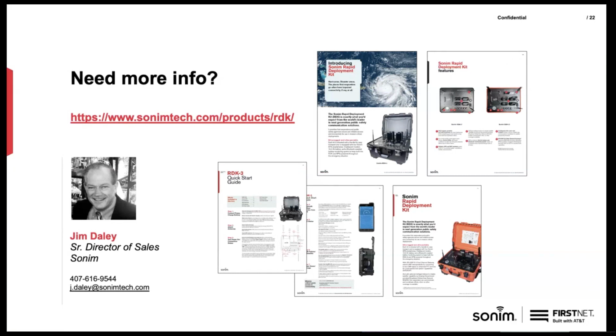I'll be very brief. We want to get to the Q&A, but I wanted to make sure everyone on the call knows what the next steps are. Here we are, 2.5 weeks into the hurricane season, and we've got 3 named storms already. So this is very important and a priority for all of us. As Fred mentioned, getting first responders to a remote site, getting on the National Guard helicopter, taking the RDK with them, it's very important that they are safe, as much as finding and saving lives for search and rescue.